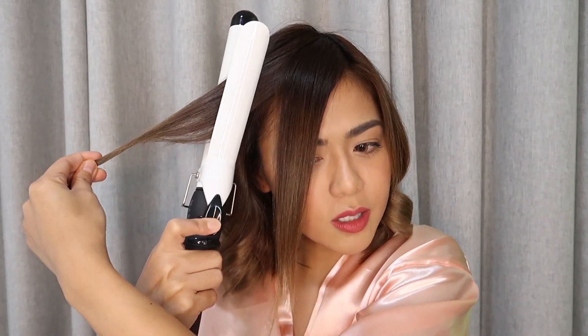And guys, when it comes to curling, there's no such thing as perfect curl. Alam mo yun, minsan nga, mas okay yung parang 'I woke up like this' curl. Kaya, kung feeling nyo palpak yung pag-curl nyo sa umpisa, don't lose hope. Wag kang give up kagad. Kasi, mapabawi naman yun sa ibang curls. Tsaka, pwede mukhang ulitin, diba?